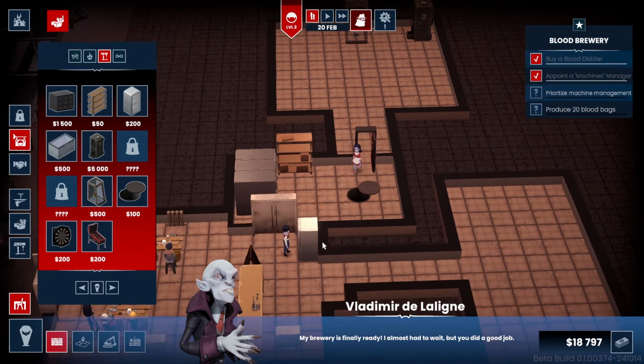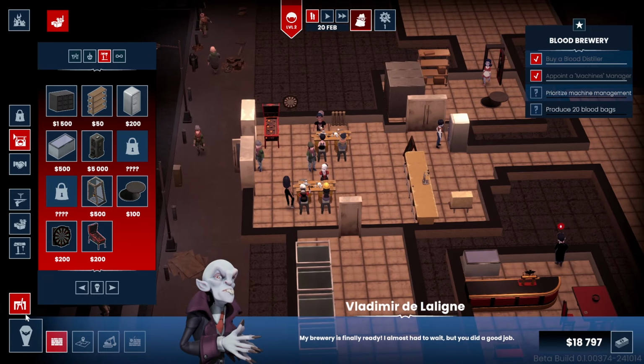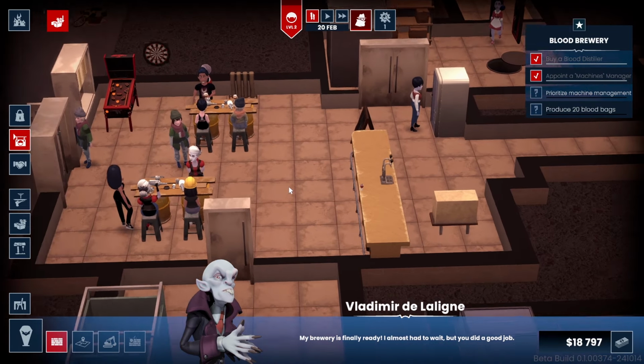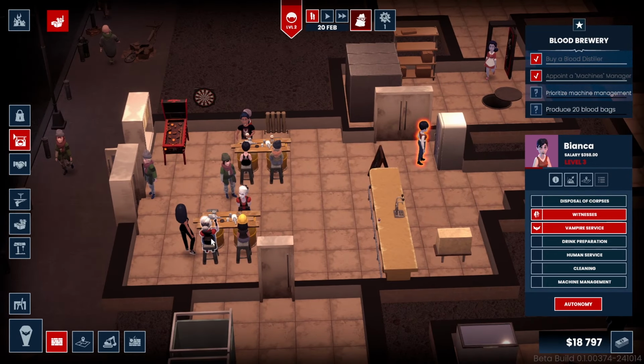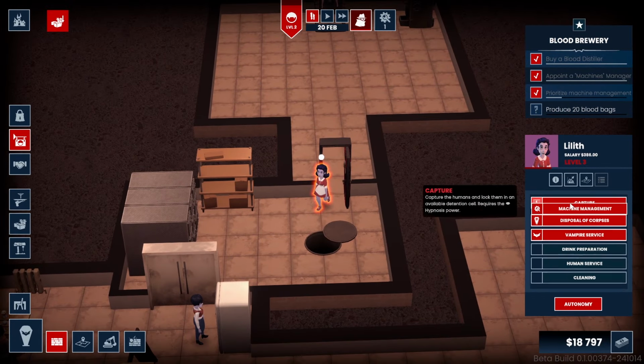Okay, so somebody had machine management, and then produce 20 blood bags. So we can just make our own blood bags now. Oh, this is awesome and horrifying. I think the original dude was machine management. Where is he at? Minions. See, your machine, yeah, there we go. So drag that up the list. No, it's Lilith. Where's Lilith? Okay, you. Machine management.